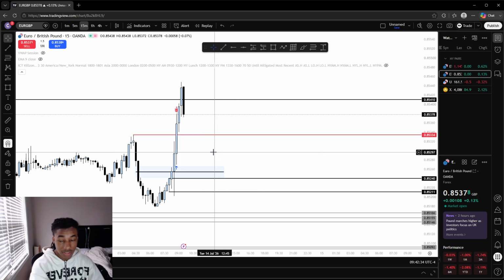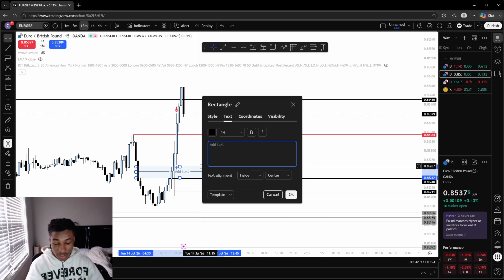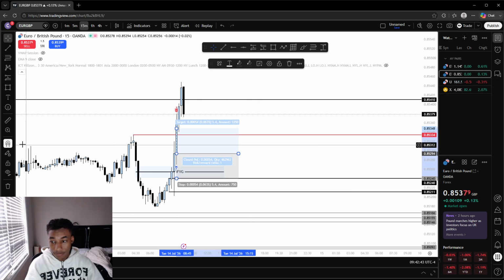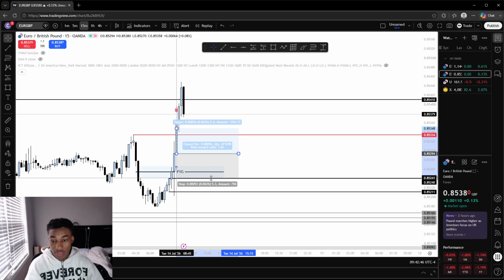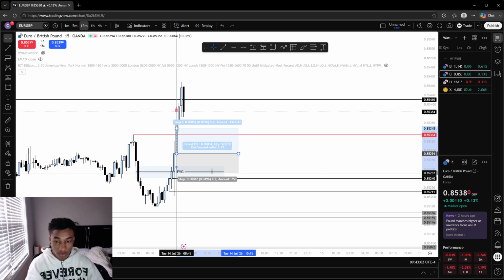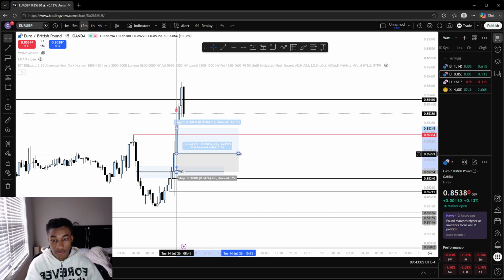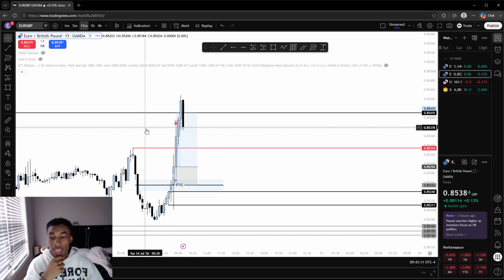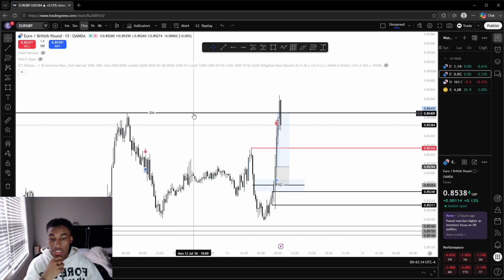So when we got this 15-minute inverse fair value gap, that's where we placed our trade. So we got in right here. Normally what I do is I put my stops at the 15-minute high, but because it was CPI and I wasn't trying to risk much, even though it wasn't my real capital, I was still treating it as if it was my real capital. I didn't want to risk as much, so I put my stops at the consequent encroachment of the inverse fair value gap. And we targeted these equal highs.